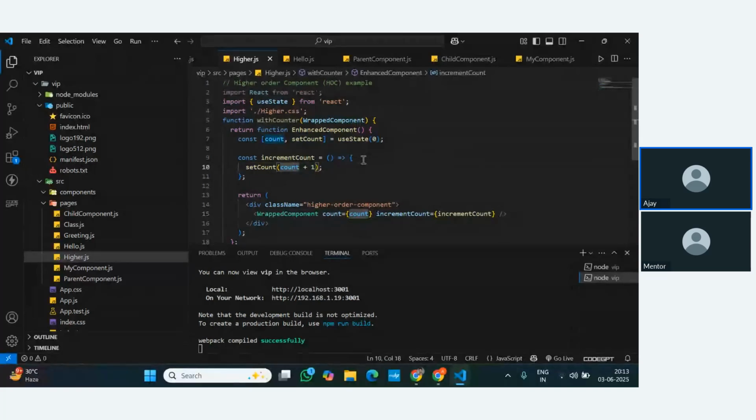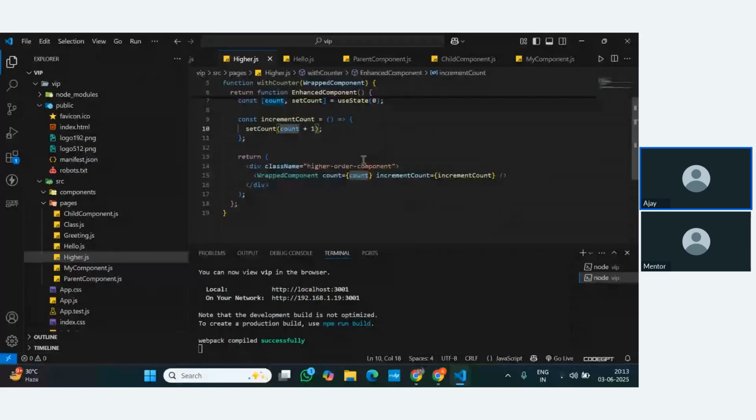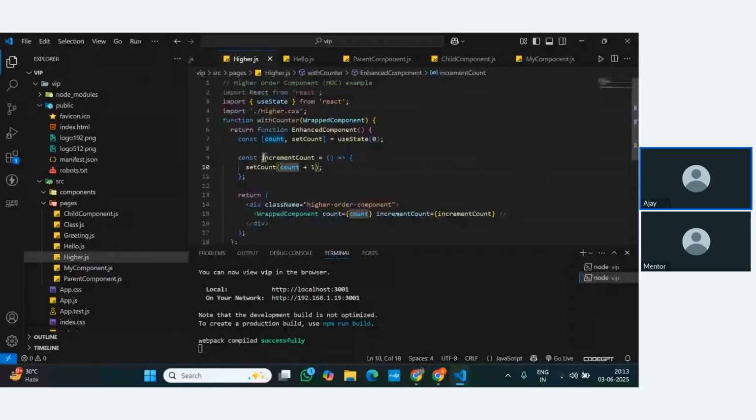If it re-renders, I mention the state with a const, and I cannot reassign. We already saw we cannot reassign a const value. So when you re-render, at that time the value of this count will be changed. So this is immutable.